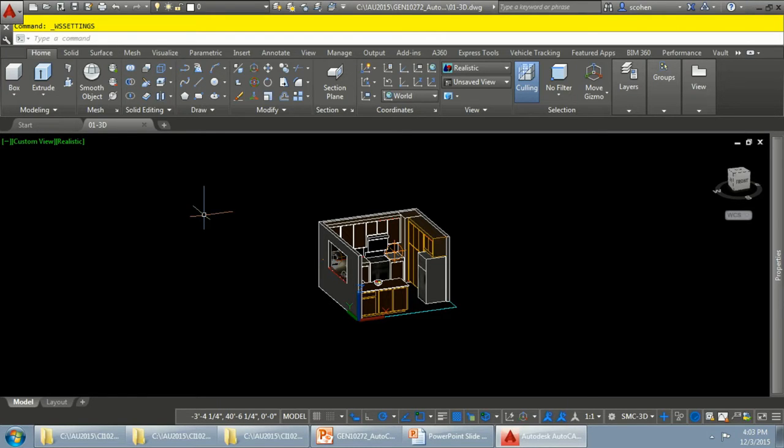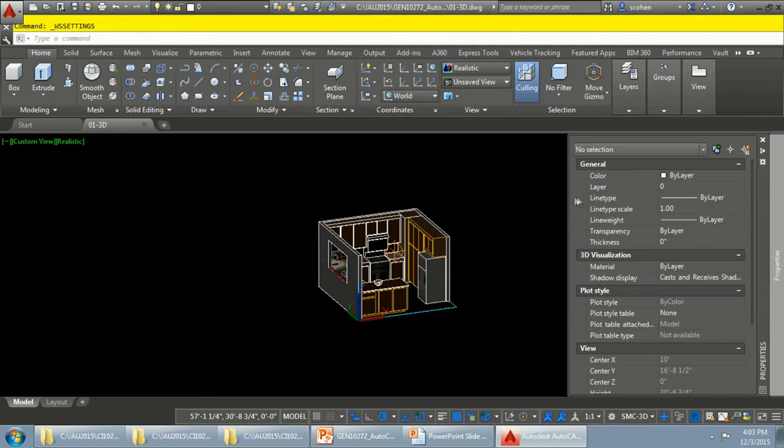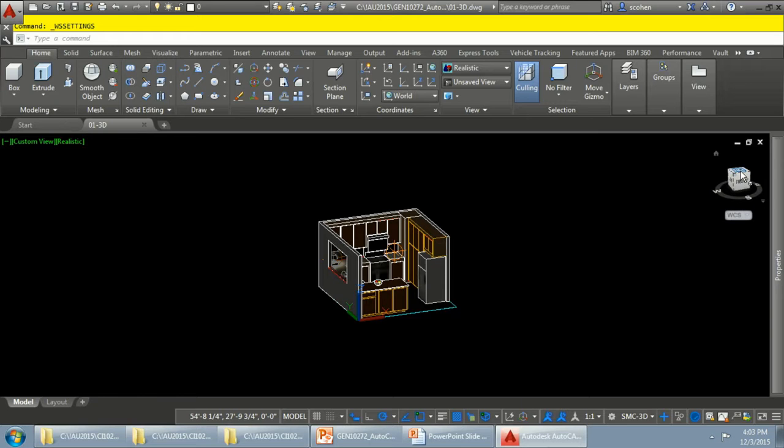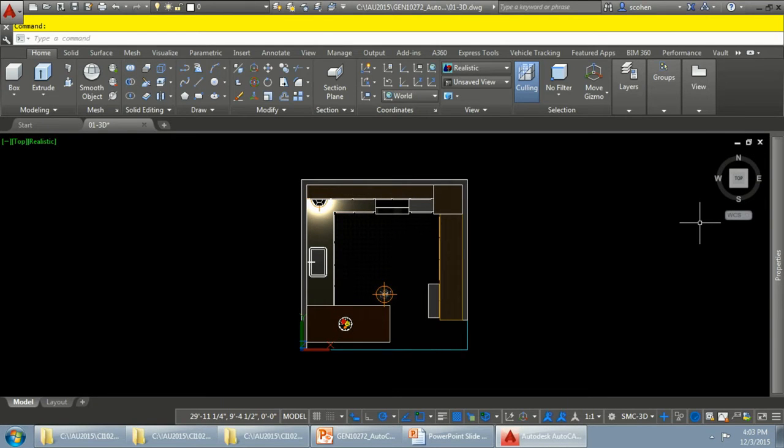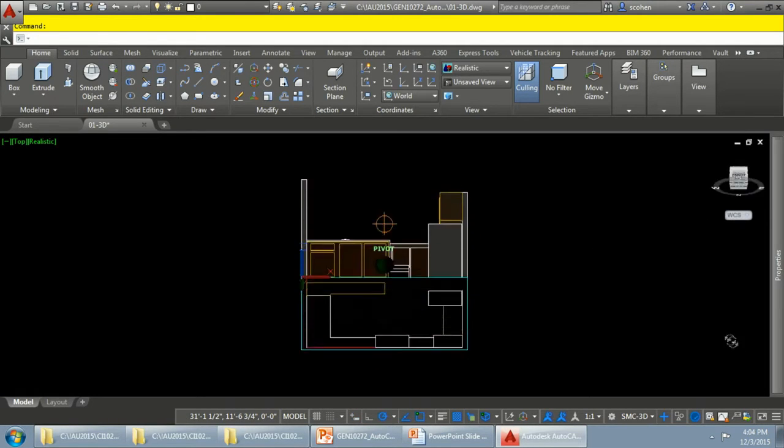As far as viewing tips, I get this asked a lot, because I think everyone, especially going from 2D to 3D, has this fear: oh my gosh, how am I going to see things or do things? And I always say, our comfy spot as drafters is top view. If you look up here, there's this thing called the view cube. I'm not going to spend too much time on it, but it really lets you know where you are in the world of 3D. This is our comfy spot, because we're all used to 2D drafting. And if you're messing around to rotate your view, you can click on the view cube here and move things around.